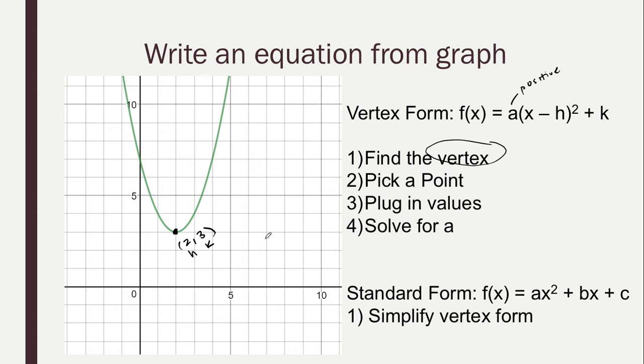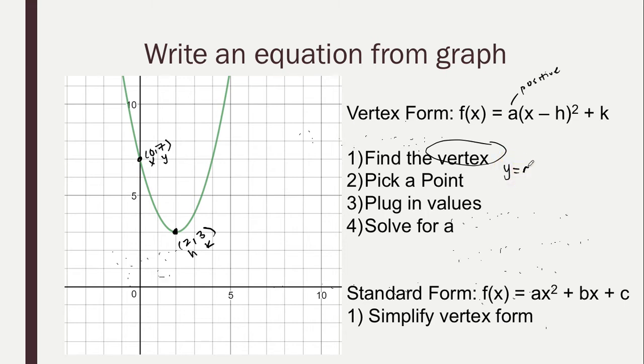And to find our equation, what else do we need? We need the A value, but we can't just figure out the A value by looking at it. We have to solve for it. So I need another point on my line. I personally like using the y-intercept. So there's my x and my y value. Now that I have all of that from last class, we should be able to plug all that in and find A.